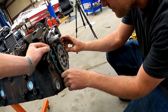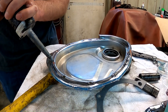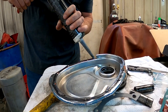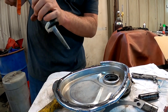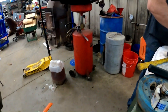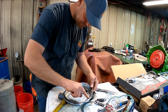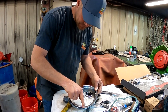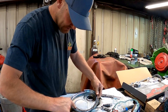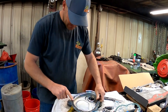I bet that'll work. We don't need much on here. This is a chrome cover and they are notorious for leaking, so that's why we're doing this. If I wanted to spend a little time I could probably go find a black cover, but this one's going to be just fine. It's going to get painted orange anyway, so we don't care what color it looks like to start with.